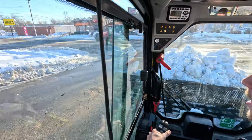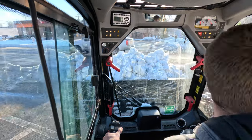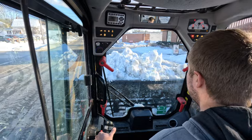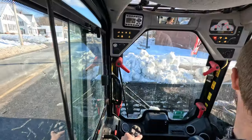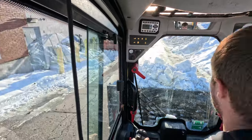City, we're down at the medical center, and the dump trailer just died, so Riley's going to get the battery starter or charger, and we're going to leave that toolbox on the trailer to charge with that. Right now, me and my dad are just moving snow across the road, right to the dump center.